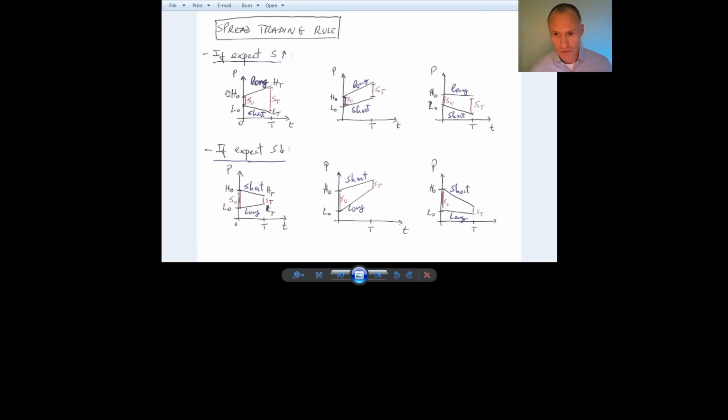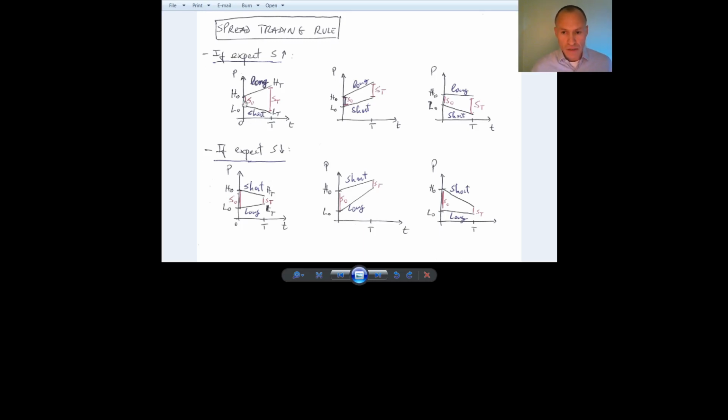So suppose that we have an asset, let's call it H because it has a high price now, and we have another asset with a low price, which we'll call L. Okay, so this is the futures price for these two assets for delivery at some point later on in the future. Okay, so if you expect this spread that today is just this difference here to increase, your strategy should be to go long on the asset that has a high price and to go short on the asset that has a low price.